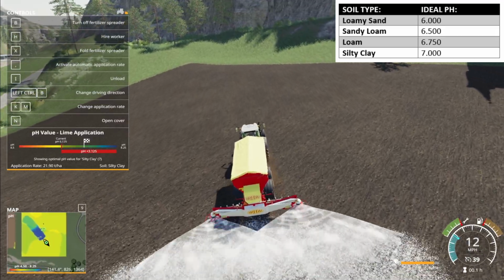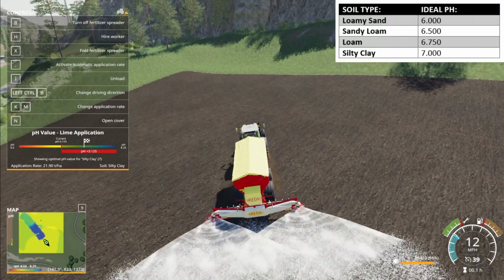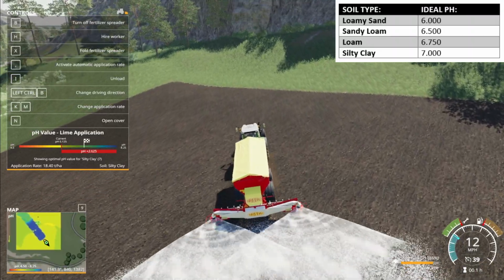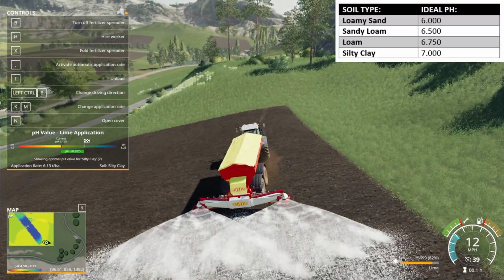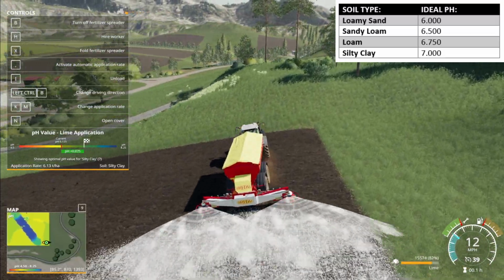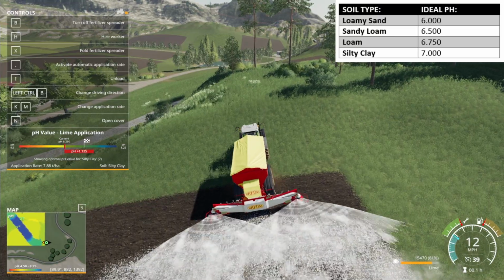Just go all the way out on it, and we'll see what that does to the field here in a second. You can see down in the bottom left-hand corner, as a matter of fact, what it's doing to the field. And I can go back down to applying kind of what I might need to apply. So you can adjust it doing that.